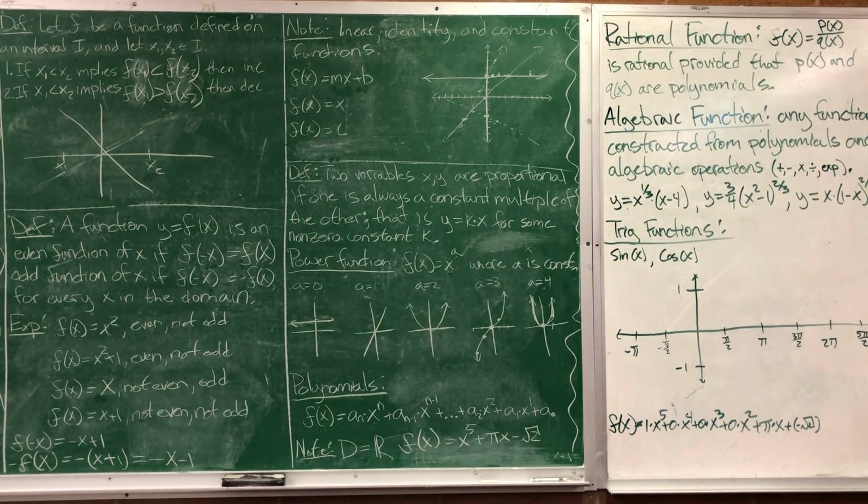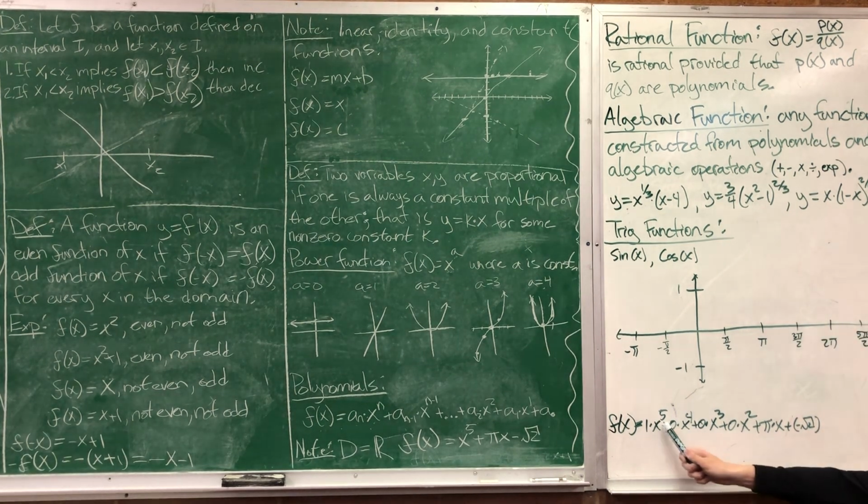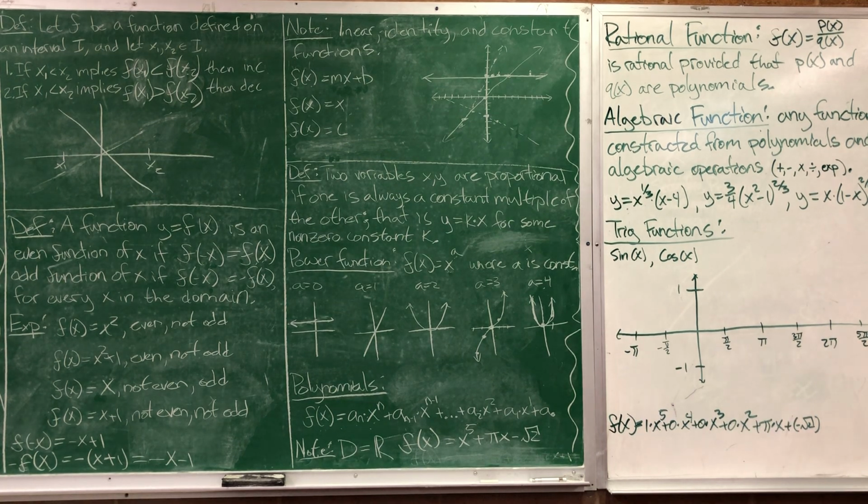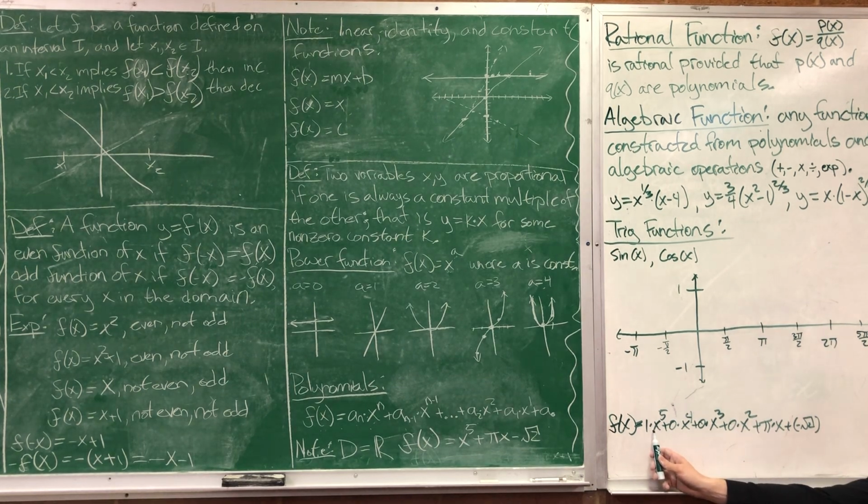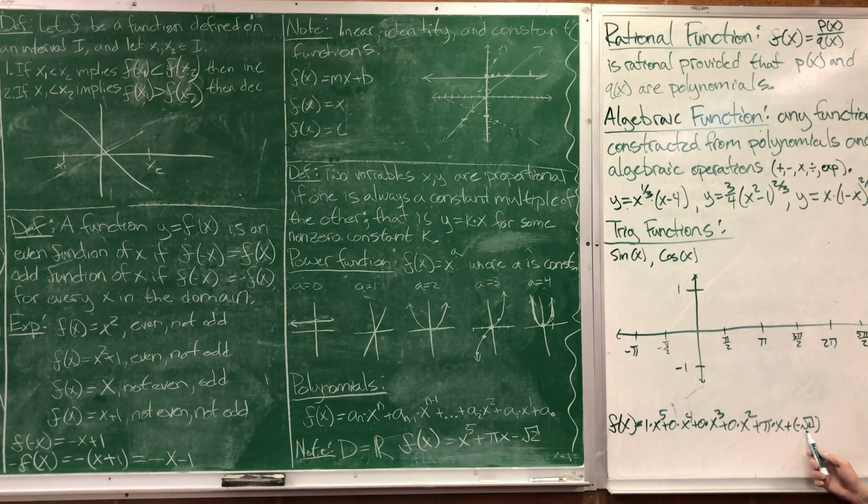So the only thing we require for it to be a polynomial is all our powers of x have to be positive integers, whole numbers, or 0. Well, I guess we didn't include 0 on that, so positive integer whole numbers. And all the coefficients of the terms have to be real numbers. 1's a real number, 0's a real number, 0, 0, pi, negative root 2. So all the a's have to be real numbers. And then your n that you start with just has to be some positive integer or 0. Make sense?